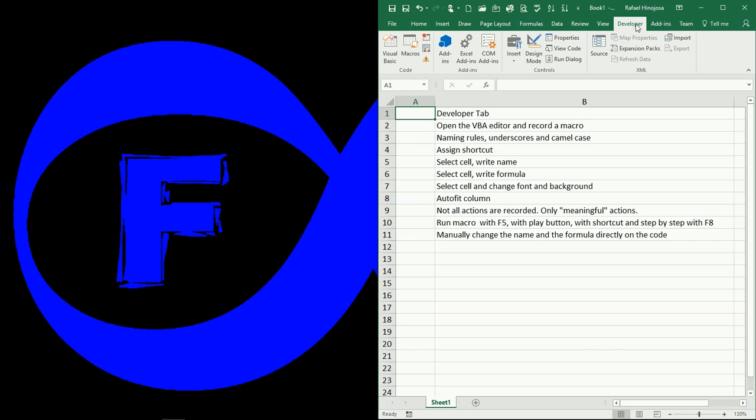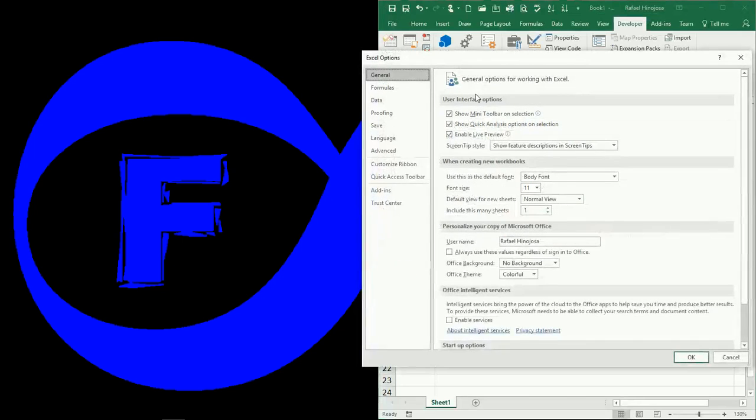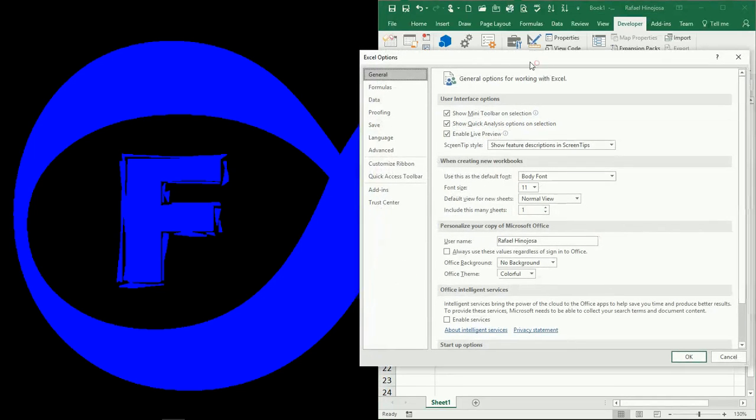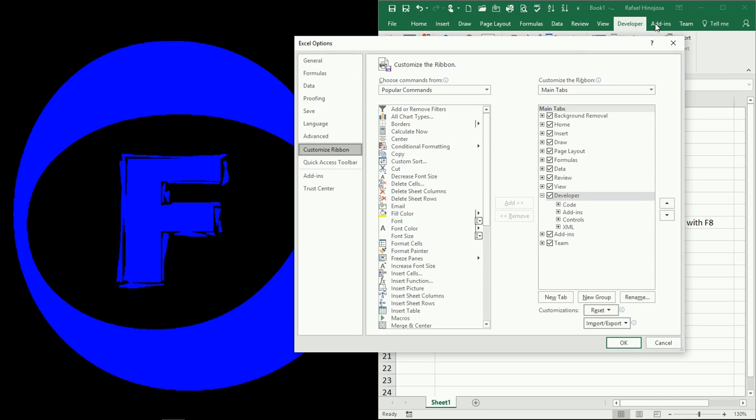probably you will not have this tab or this ribbon available right now. So come here to the backstage, click on File, Options. Well, basically what we're gonna do is we're gonna customize the ribbon. Remember, we can do it directly from here, from the main screen of Excel.